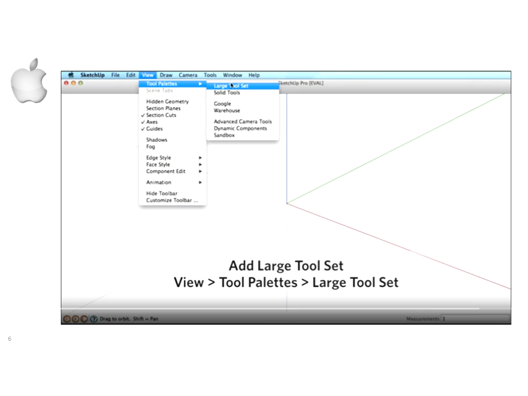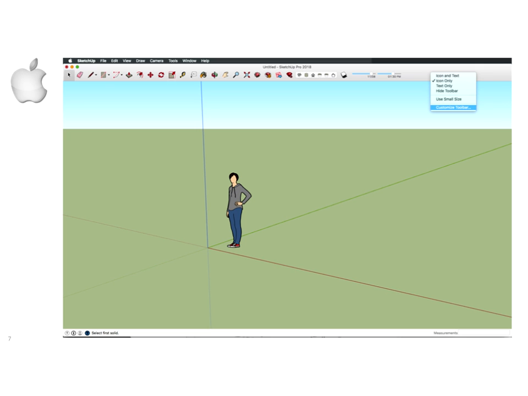So just to make sure we're all looking at the same things on our screen, Mac users, go to View, Menu, and Tool Palettes and click on Large Tool Set. And just make sure you can see your large tool set. That'll pop up on the left-hand side of your screen about there. Two big rows of tools. They're the main tools that we use, because this is generally what your screen looks like when you first log in. There's the Getting Started tools at the top.